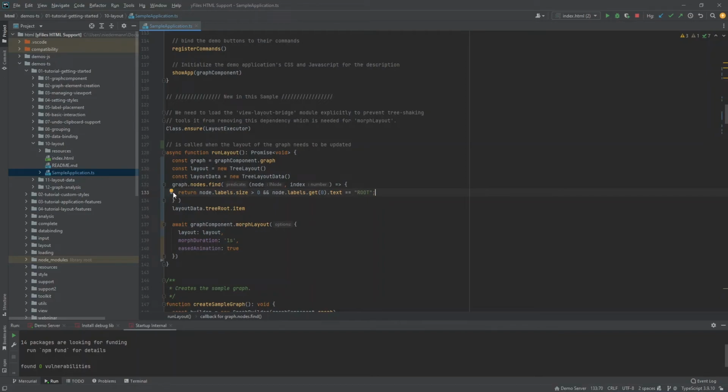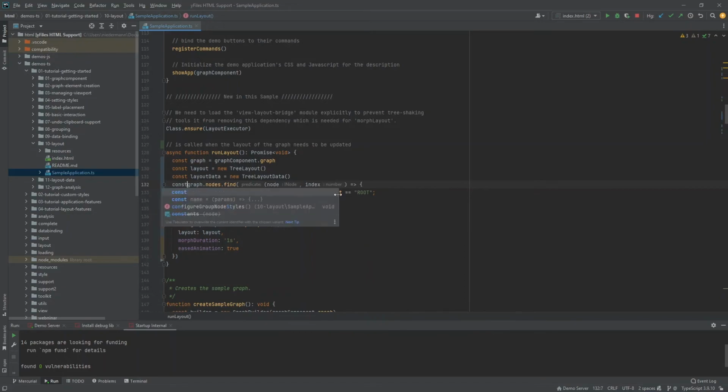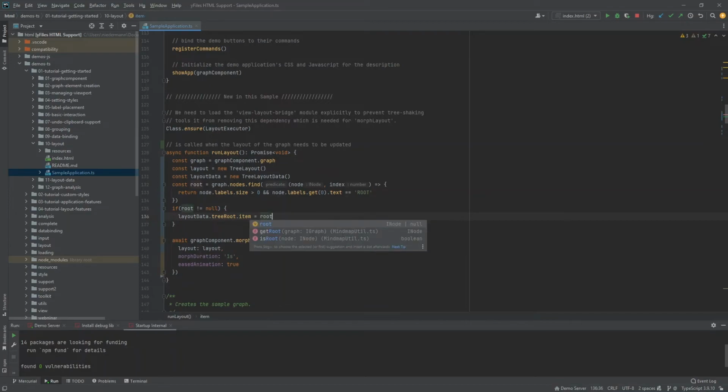This gives us a node, and we call this node root. And of course, if we haven't specified any such node, it could be that this root does not exist. In that case, this method returns null. So if this root node is unequal to null, we specify this as the new root node of the tree.